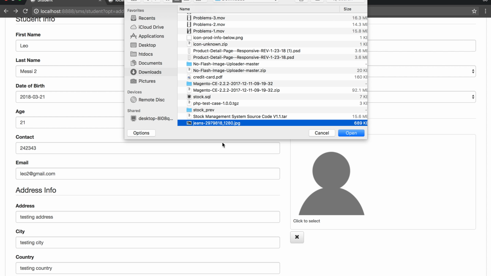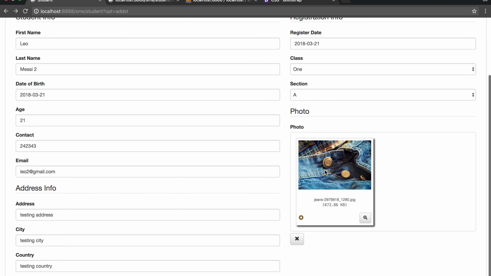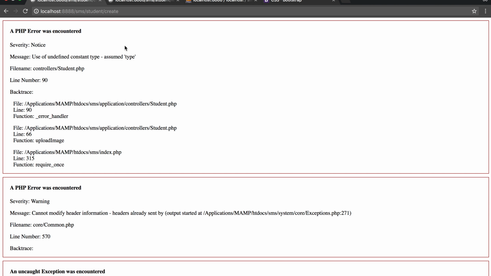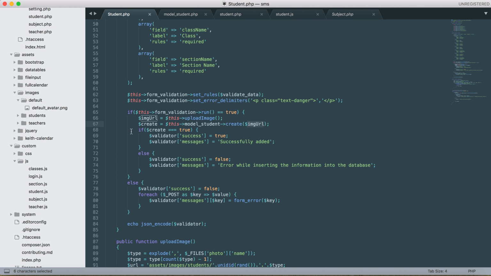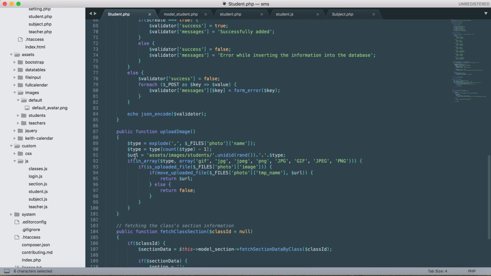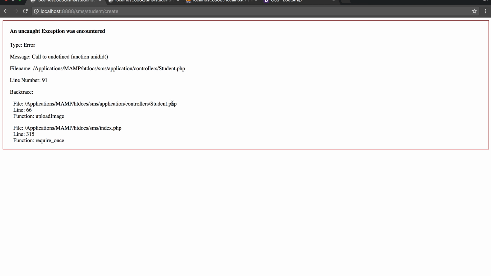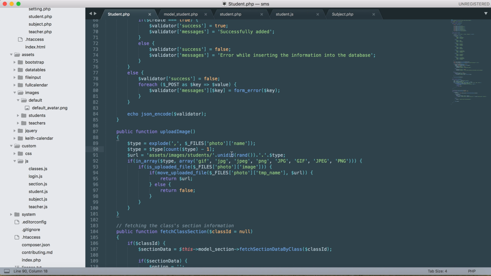Download, change. Okay, let's save it. Okay, we have an undefined in the controller. It should be type, I'm sorry. Okay, unique ID, again a spelling mistake.